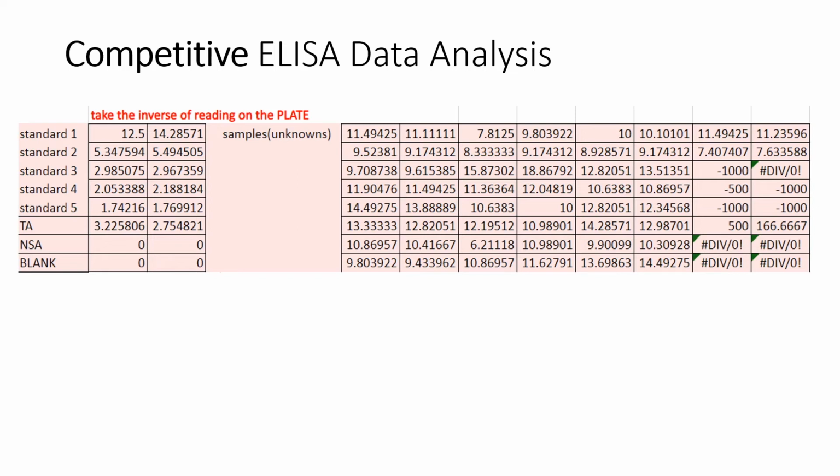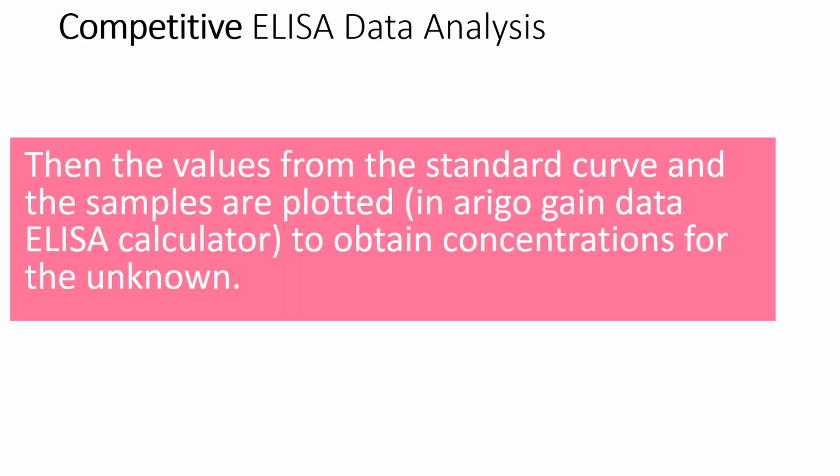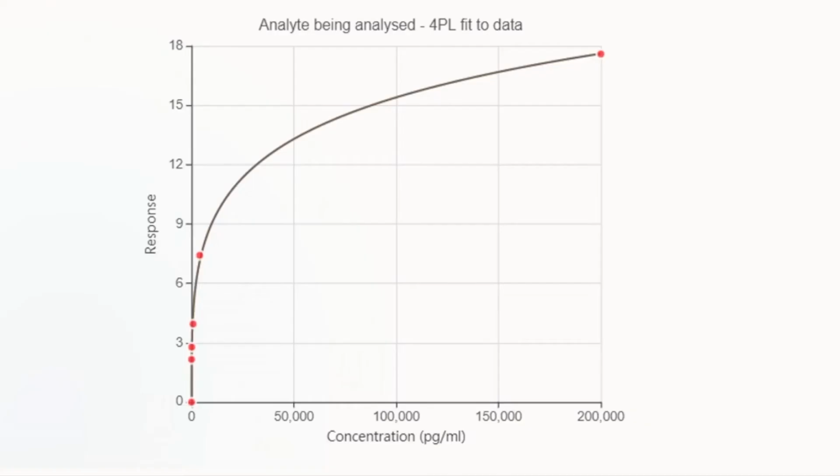So then the next thing you do is what you do for any ELISA. We've got concentrations for the standard curve. We've only got absorbance readings for the standard curve and absorbance readings for the unknowns or our samples. So we're going to go ahead and use a tool that allows us to plot a graph in order to read off the concentration of our samples, which are referred to as unknowns. I've previously shown you an ELISA calculator software that's freely available for you to use, and I will link the video here if you want more details on how to use that particular software and how to go about setting it all up.